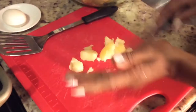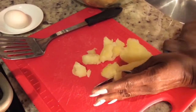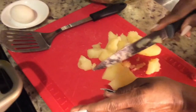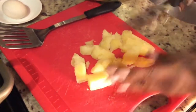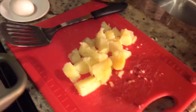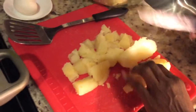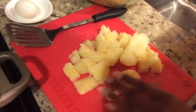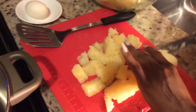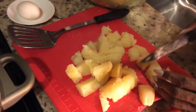So cut up your potatoes, right? You want to kind of cube it up. You understand? You could cut it any size you want, but you don't want them to be big and bulky. And you don't want them to be too small either, because when you're mixing it, it's going to all mash up. Right? So you cut it in half and then you cut it in little cubes. We're making potato salad in my kitchen today, guys.